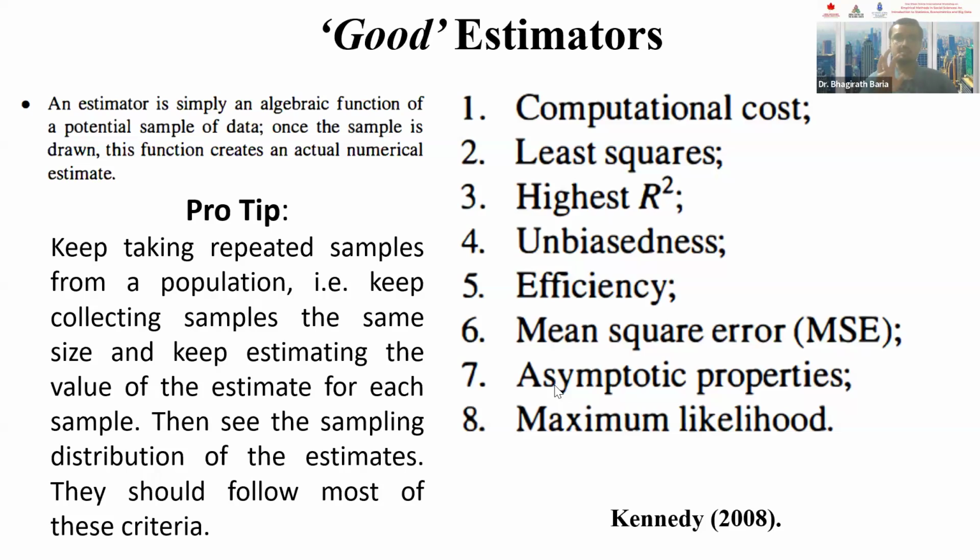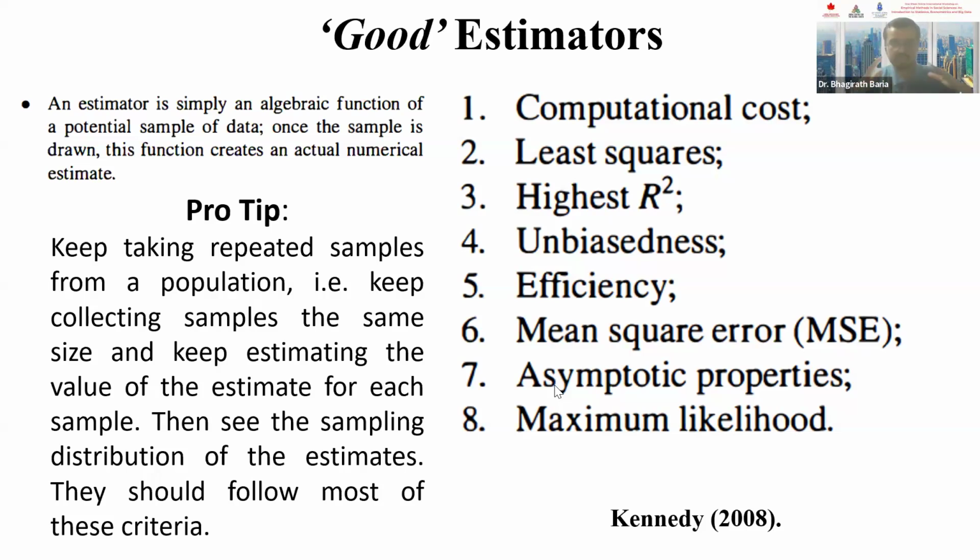So I have a recipe, I start creating bread, but every time I run that recipe, my bread comes out either burnt, or it is not smelling good, or it is too hard. So that means my estimator is not good. What we want is an estimator where, if I keep making bread, on average, that bread quality should be as close as possible to what the market or customers expect. That's the idea behind unbiasedness.